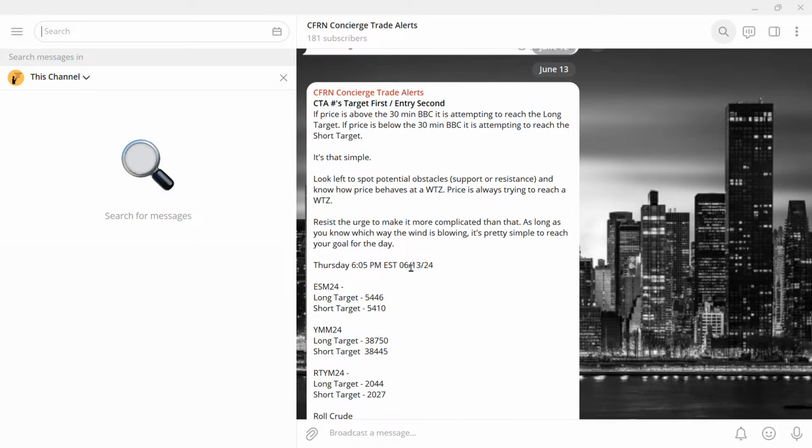First thing you do when the report comes out is you make a note of where price is or was at this time on your 30-minute chart of the markets you actually trade. Once you do that, make a line in the sand at the long target, a line in the sand at the short target. All alerts, logic and CTAs, are created on the 30-minute chart. Nothing magical about a 30-minute chart. It's just the one I chose to use years ago. And if it ain't broke, leave it alone.